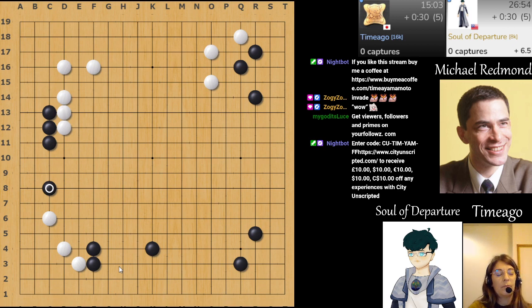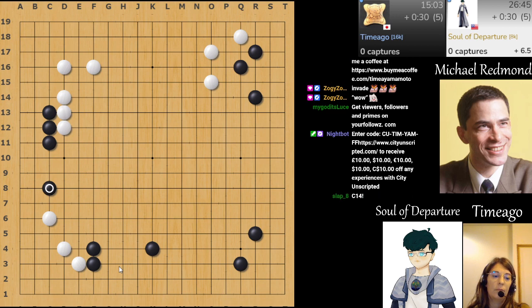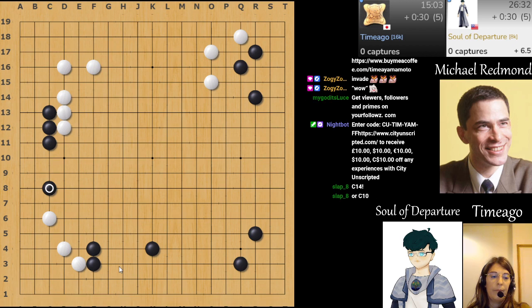Sorry, can you repeat that? So right now, black has played C8. If I were thinking of the next move for white, there are two areas. Can you guess what those two areas are? Two parts of the board.